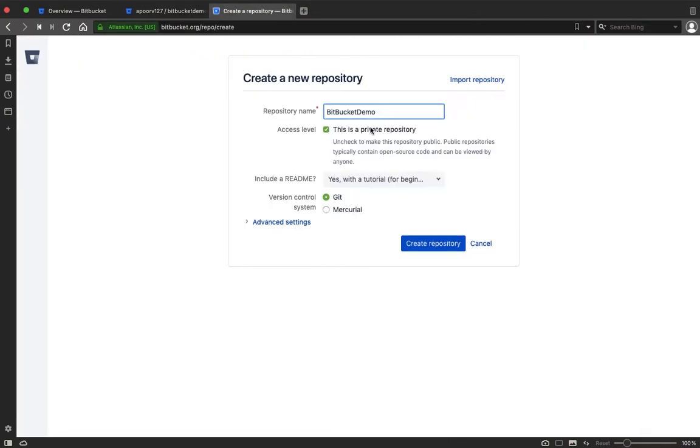I will mark this as a private repository. You can add a README file, it's your preference. For the version control system, make sure you are using Git and click on creating the repository.